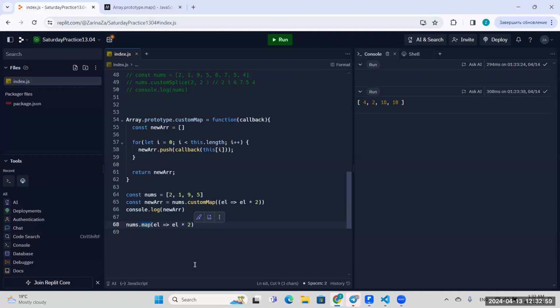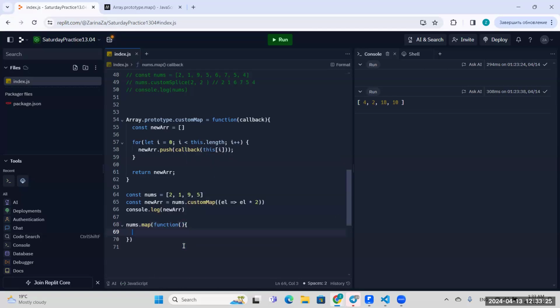Oh, the parameter is nums? The parameter is this whole thing, everything. It's the callback. The parameter of a map function is actually another function.